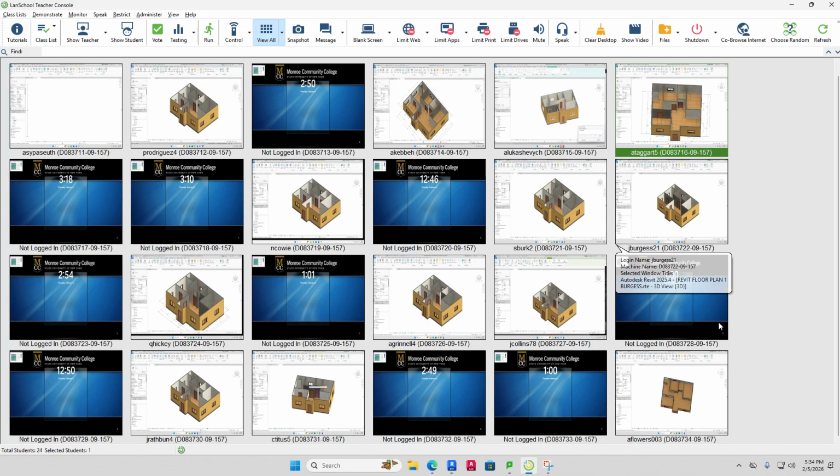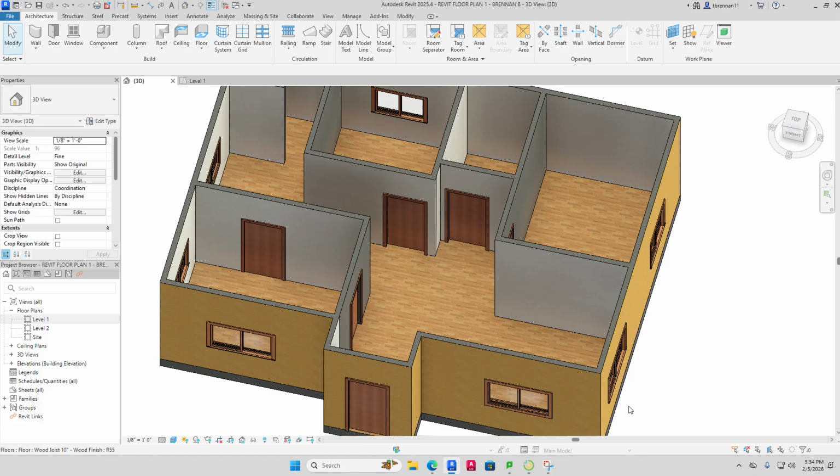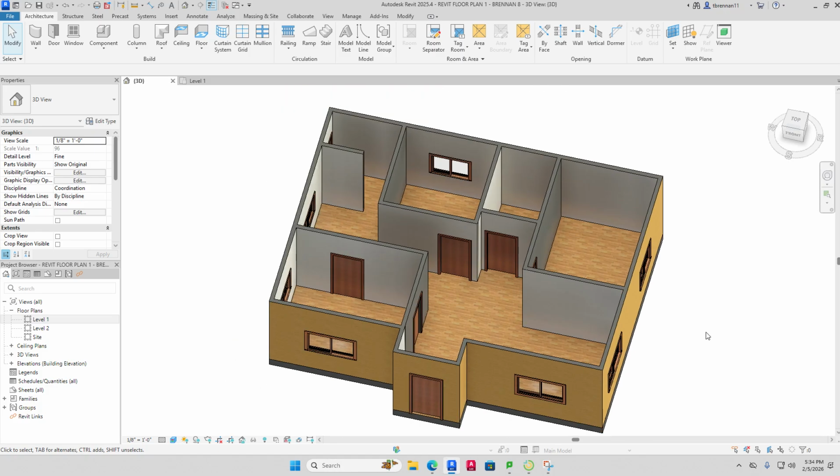So now that we've done that, we've got the floor in place. Okay, so that's accomplished. Now, what have we done so far? We started this drawing by using a template. From there, we brought in an AutoCAD drawing. The first thing we did is use that as a guide to place our walls. We did the exterior, then the interior. Then we placed the doors, then the windows, then the floor.